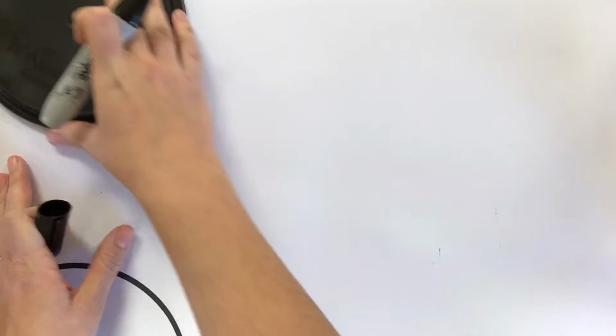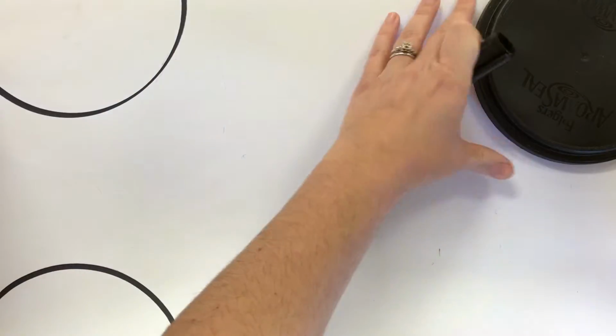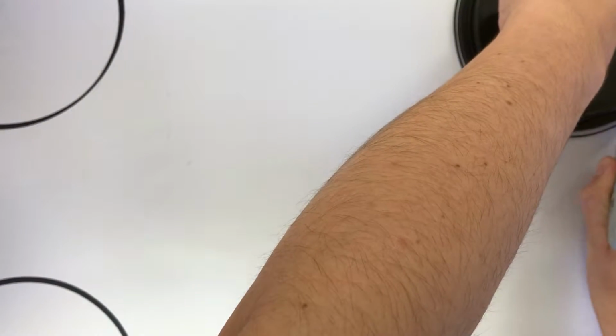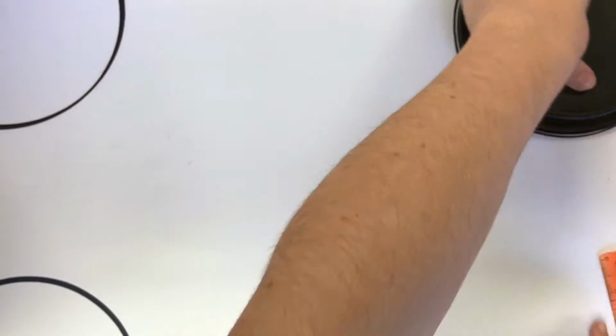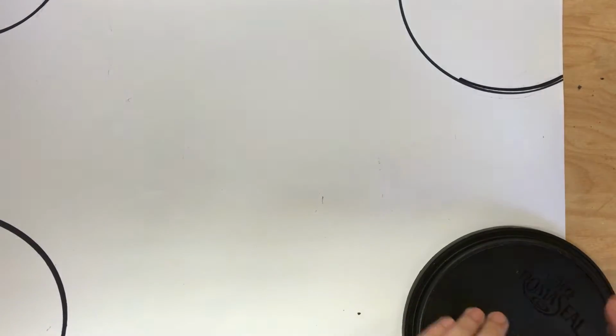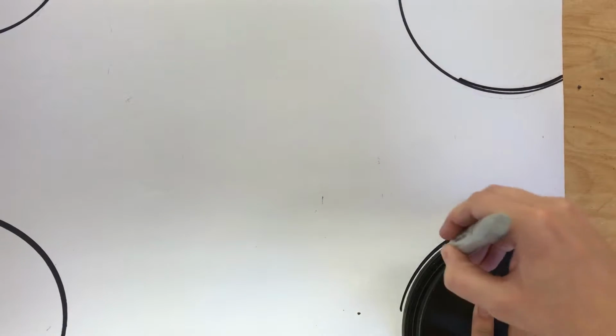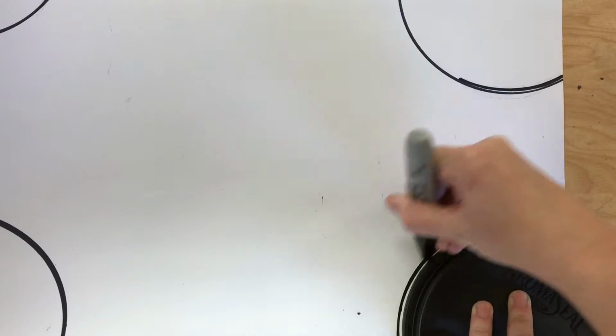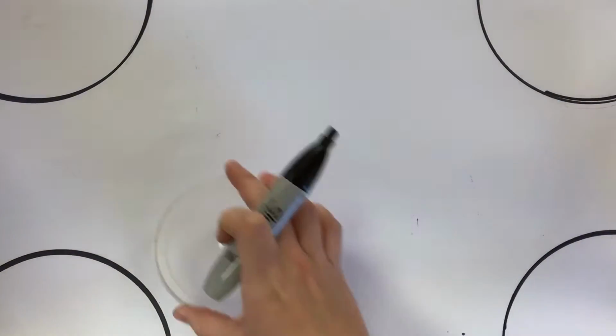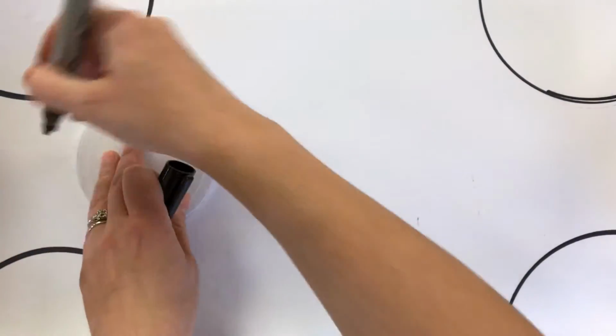I'm going to put some circles in the corners first. So I'm going to trace my circle in all the corners. First I'm just going to draw some shapes. So I'm drawing some big shapes right now. Once I draw some shapes, not really even, doesn't really matter, I might add some smaller shapes around.